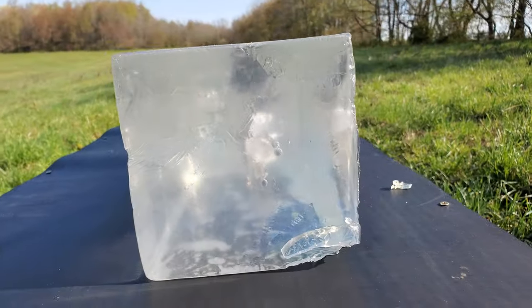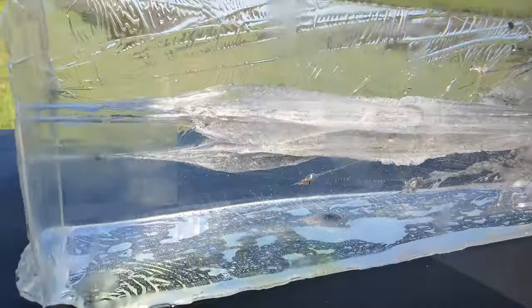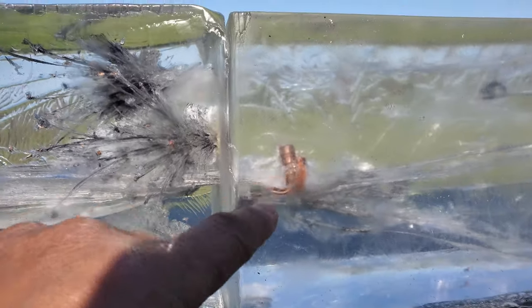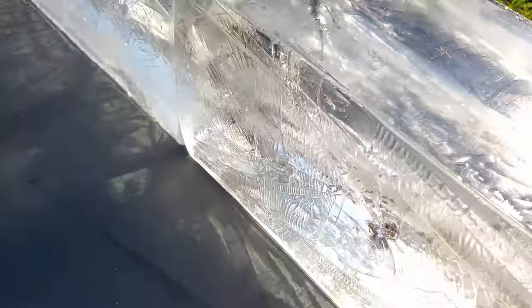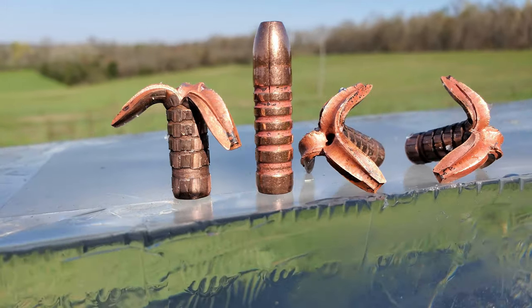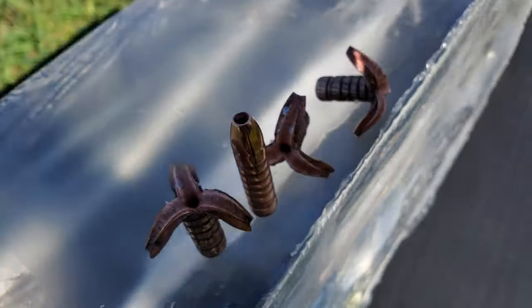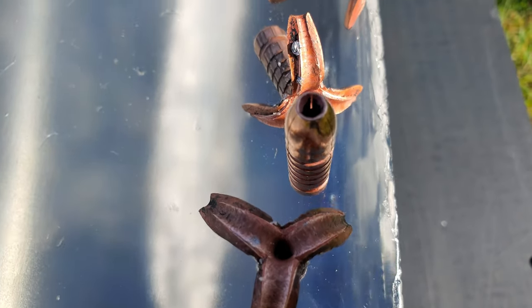Okay, folks, well, I don't toot my horn too often on my videos, but I'll tell you what, man, I double tapped that within a quarter inch. That's crazy. Look at that. Those wound tracks. Once again, probably about 17 inches of penetration. Pretty awesome. I can't see too well. I definitely need to recycle this clear ballistics gel, no doubt. I can't wait to see what the high-speed camera looks like. Folks, you can't ask for any better performance than that. 350 Legend subsonic. No doubt.